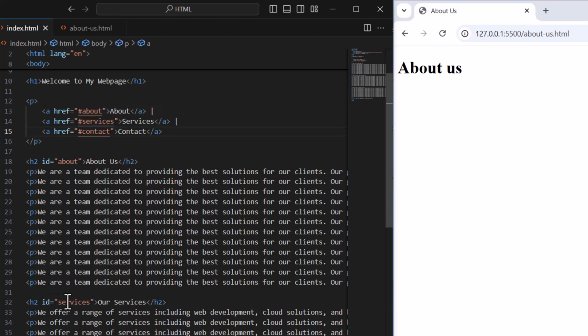Anytime you want to create a link and jump to any particular section, all you need to do is go to the section you want to jump to and create an ID. Then when you are doing the linking, make sure you start with a hash sign and that what follows it matches exactly with the name of the ID, which is about, or any place you want to jump to. Let's go back to the page and click so that you see how it is.